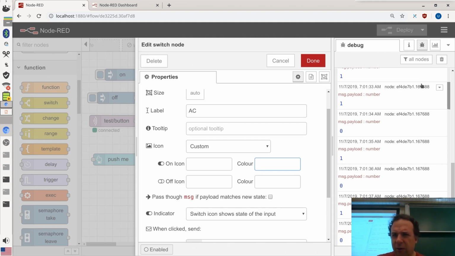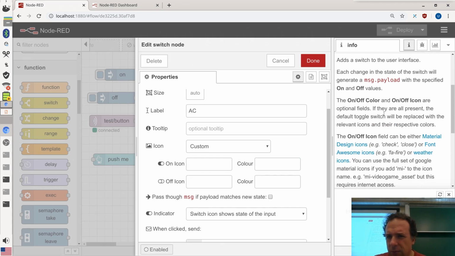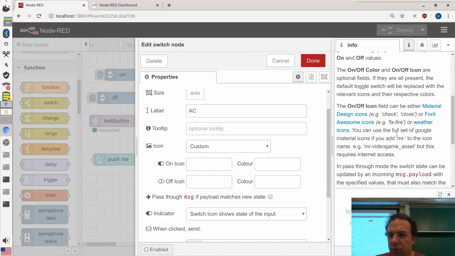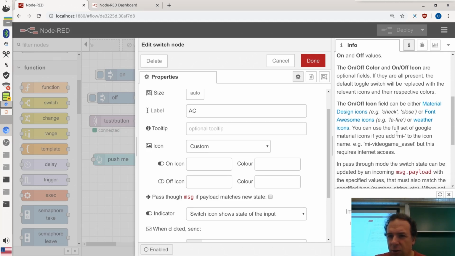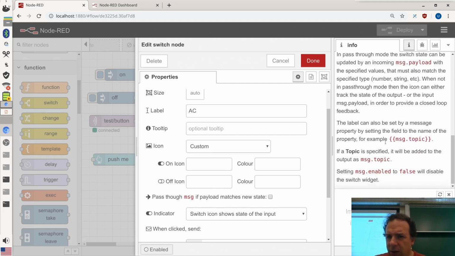How does color work again? There's the material design icons you can use. And font awesome. But how can I set the color again?